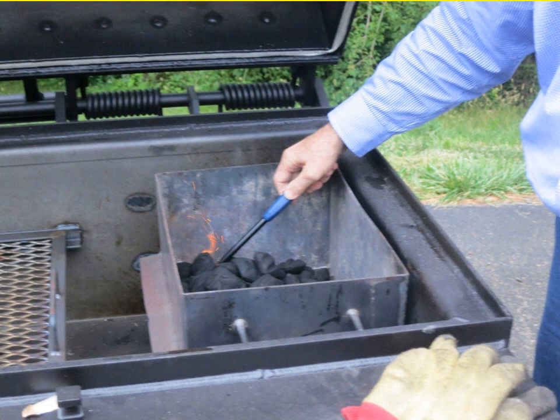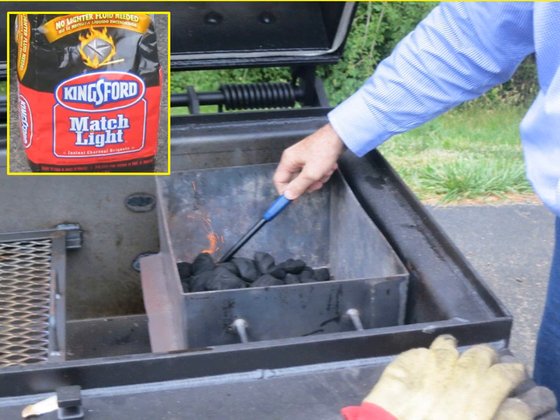And the internal firebox with the lid off is designed to have an airflow that will ignite the charcoal very rapidly. In this case, we use Kingsford Matchlight. Now that has oil in it, it has lighter fluid in it. And so once you light it, it just takes off. Some people don't like to use it because it does have lighter fluid, but my feeling is by the time you're ready to go, it's all burnt off.